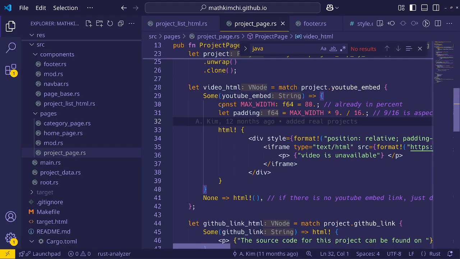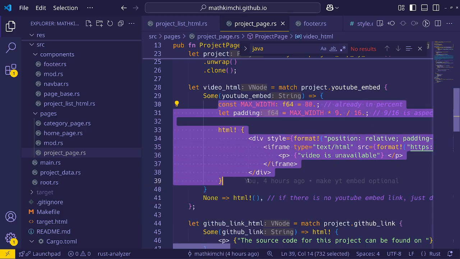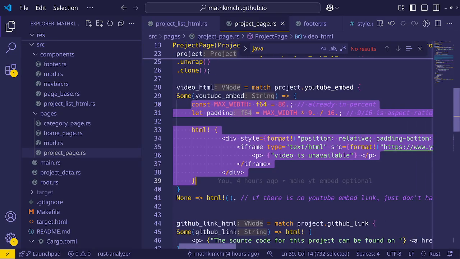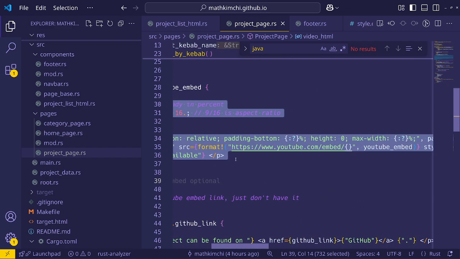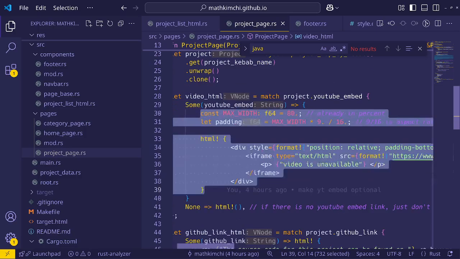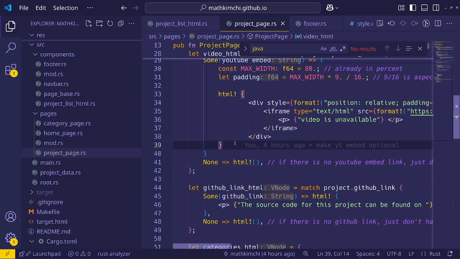And if it does exist, that's good. You're just able to create a corresponding HTML element that you can use later. And otherwise, that's also fine. You can just give an empty HTML element.